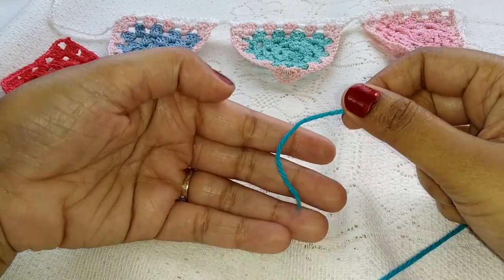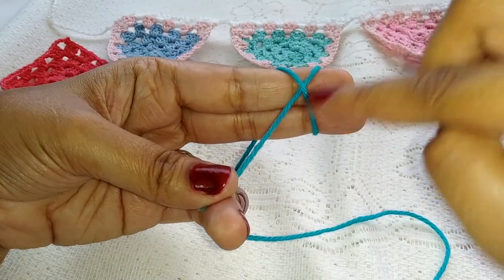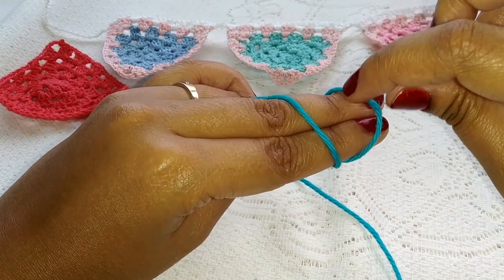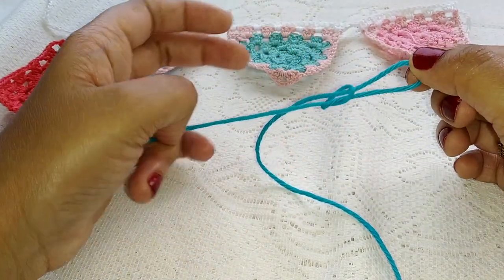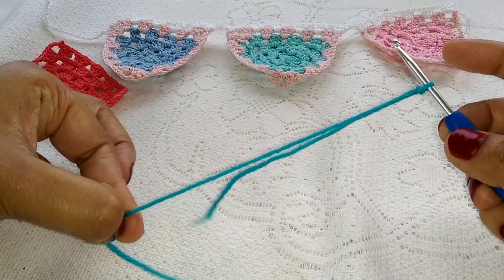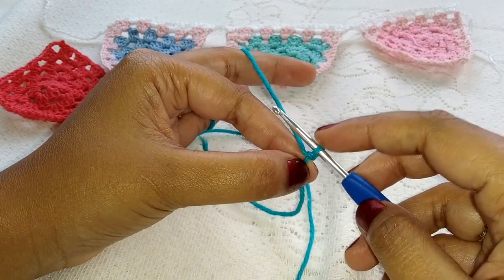To first start our project, we need to make a slip knot. To make a slip knot, you take your thread, wrap it around your fingers like this, so it marks an X on one side and there are parallel lines on your nail side. Then you take your thread, the one that's in front, over the one behind it and pull this thread through, and that's your slip knot. Now you simply put your hook inside this and pull the longer thread like that, and there you're ready to start crocheting.